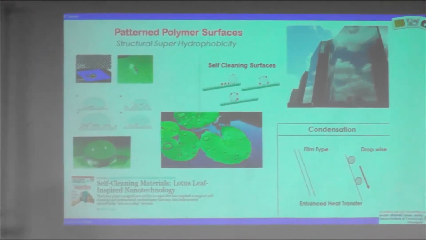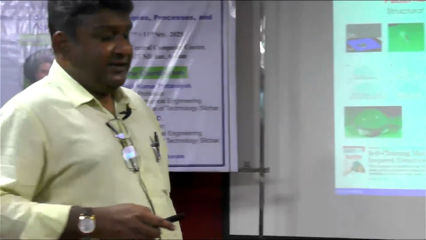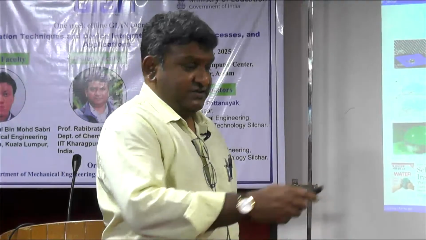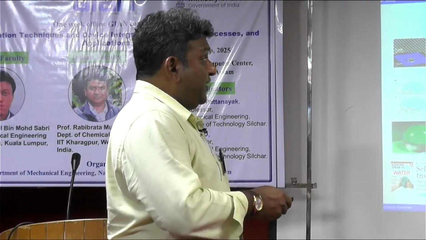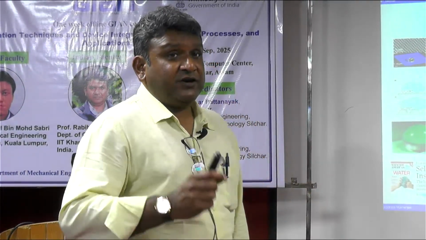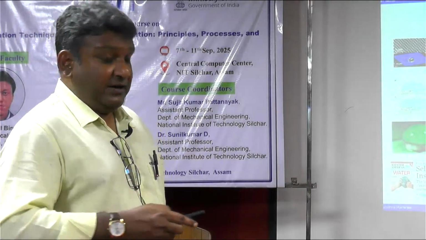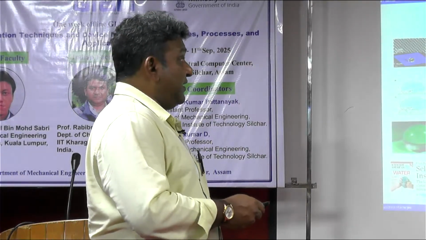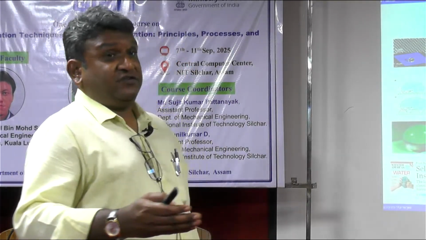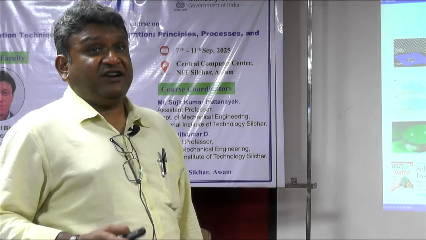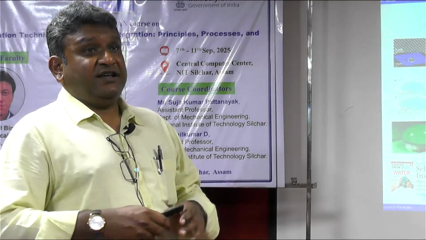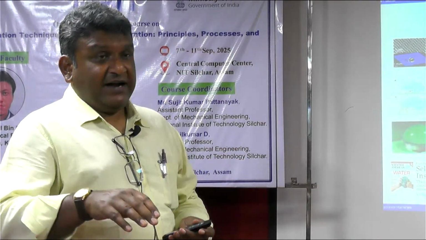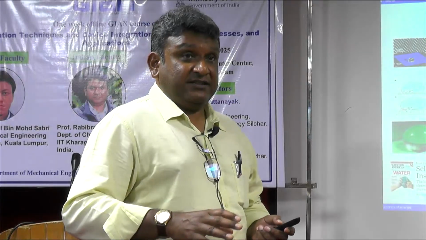One very classic example, and I am standing and talking from NIT Silchar, which has a lot of water bodies filled with lotus leaves. And you can see, even I just stopped by one of them, you see a lot of tiny droplets of water resting on the lotus leaves. So what happens is, lotus leaves grow on the surface of the pond. So let's say if there is a heavy rain and water accumulates on them, they will simply drown. And that will hinder their photosynthesis and their metabolism.